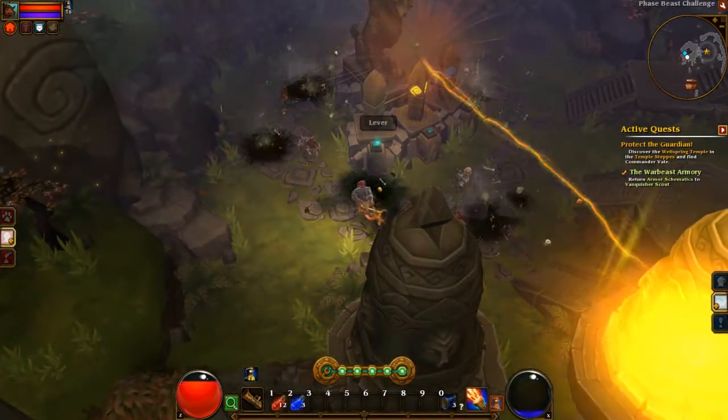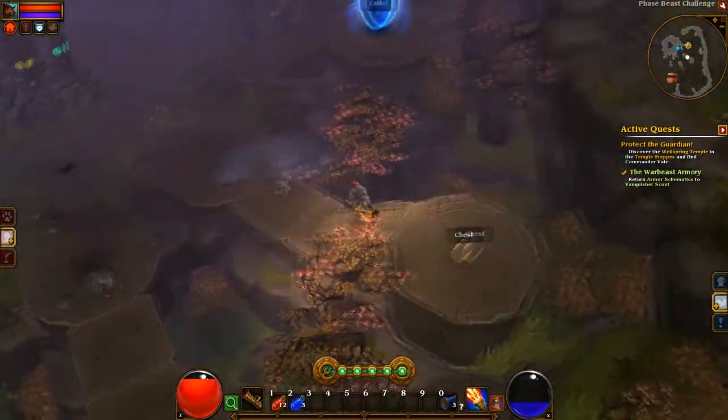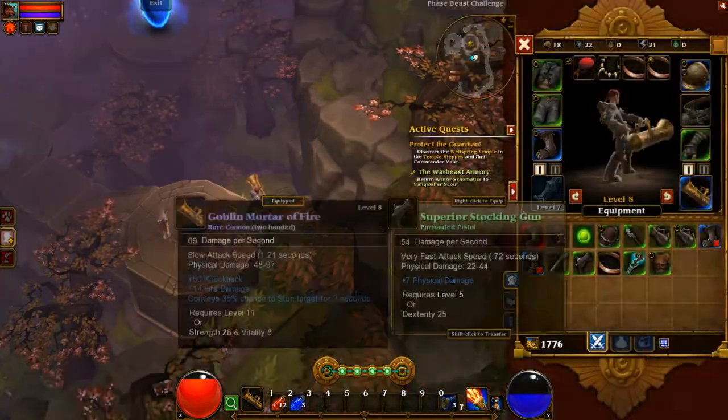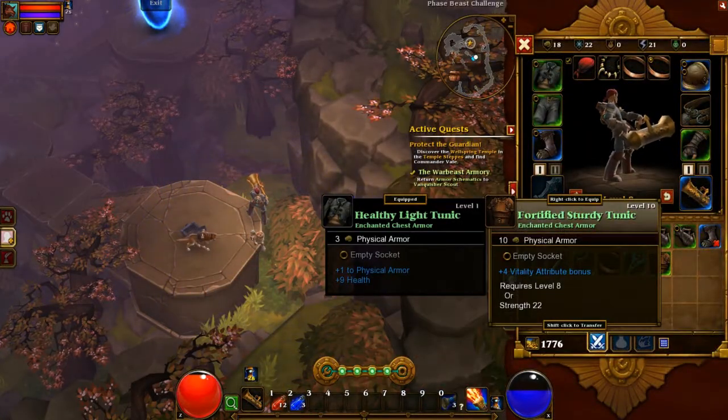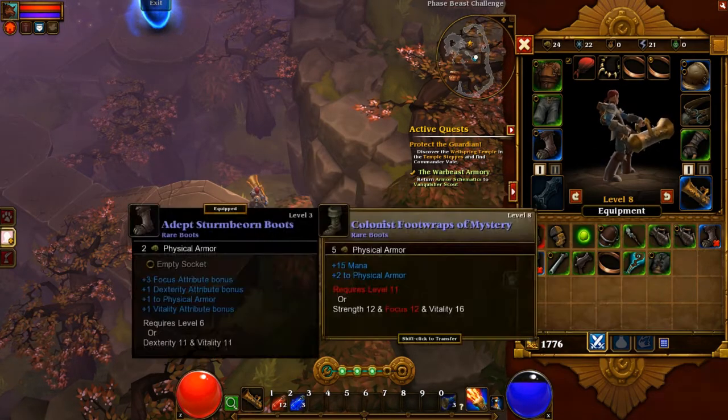I've said it and I'll say it time and time again. I love this. Okay, one chest. Sturdy tunic. Maybe we can put this on. Yes, we can. This is actually a lot better. Yes, it really is a lot better.